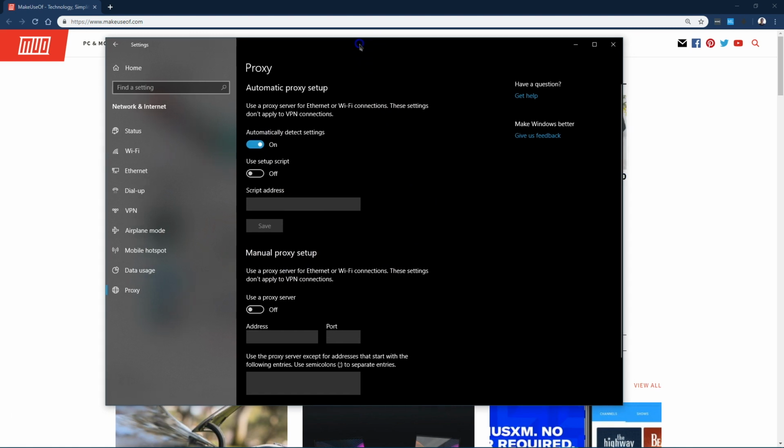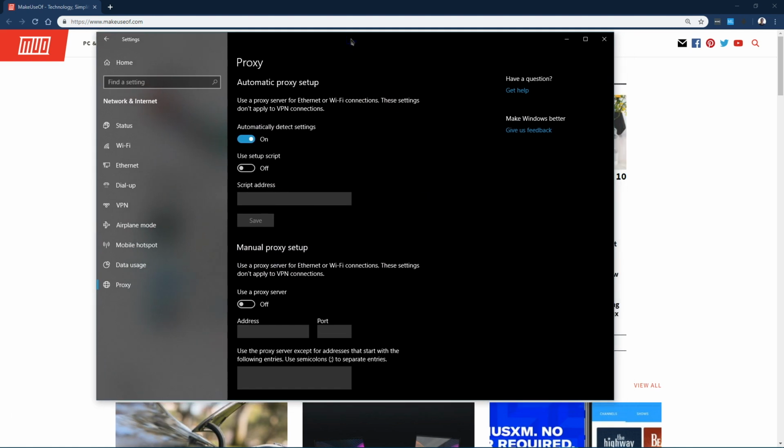Now, if you don't know what a proxy server is, essentially it's a server that acts as a middleman between you and the internet. So normally your computer connects directly to the internet to grab information. With a proxy server, your computer connects to the proxy, and then the proxy connects to the internet for you. It's unlikely that you use one of these at home unless you've specifically set it up for privacy purposes. They're much more common in a business or school environment where they use proxy servers to monitor behavior and block connections to explicit websites and things like that.